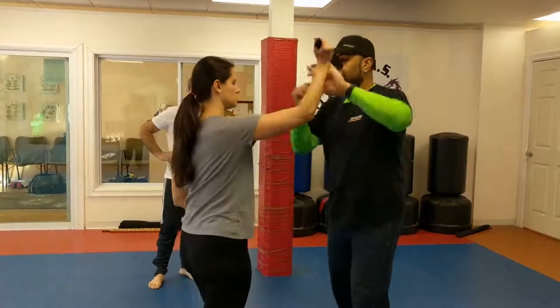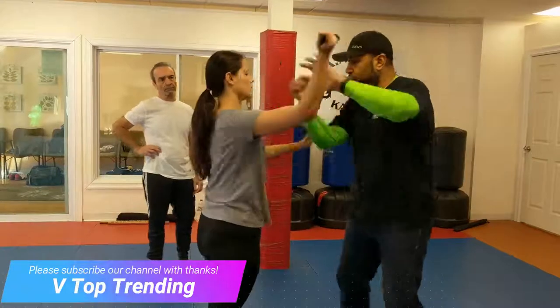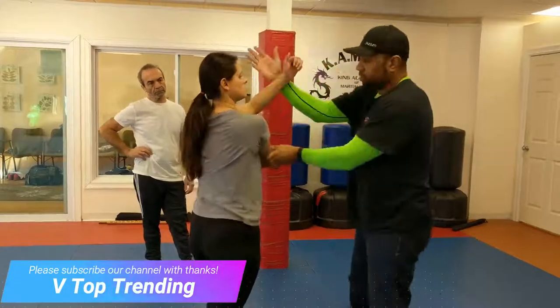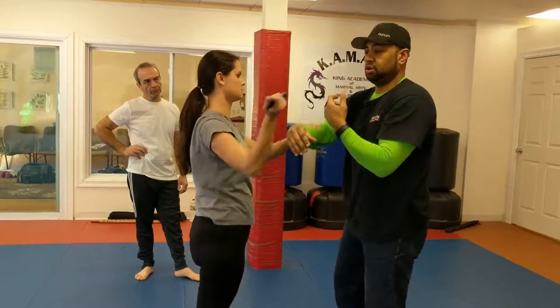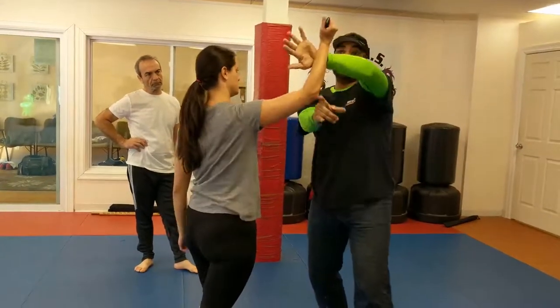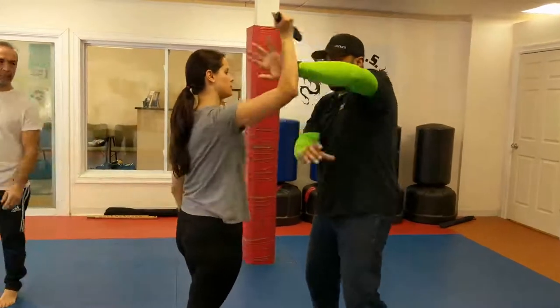So she comes in, I hit it, she re-engages, and now I'm going to clear the barrier. She comes in, spam, again. I'm going to try to clear the barrier. Spam. See? Say, don't break. Spam. She re-engages. Oh, there it is. I got to pick it up again. Okay? Comes in. Spam. One more time again.